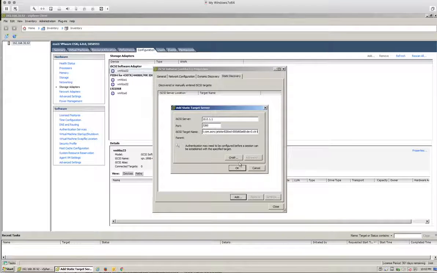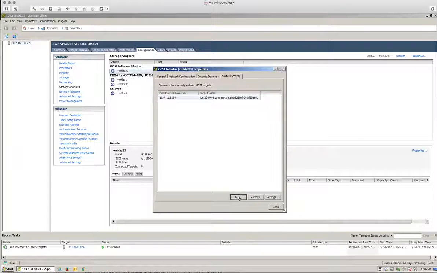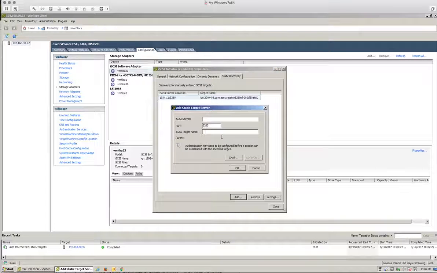Paste that in here. Then you're going to want to go ahead and do the same thing for the second controller.